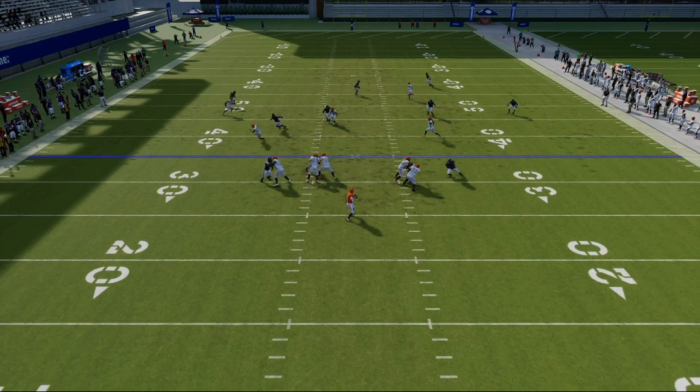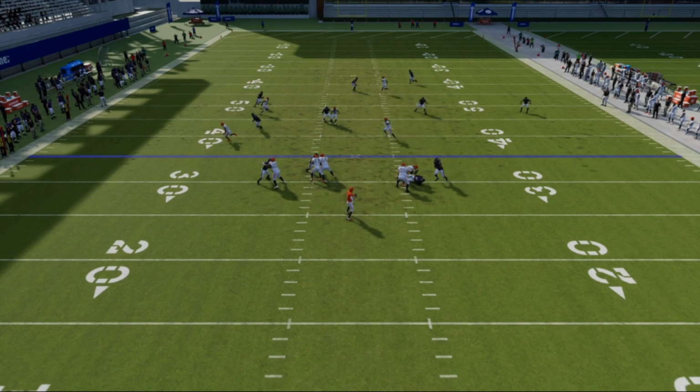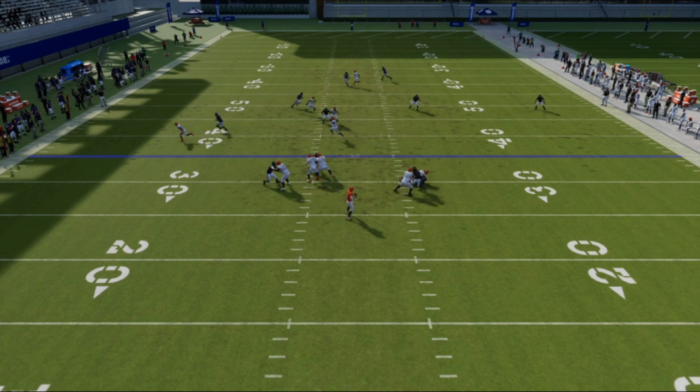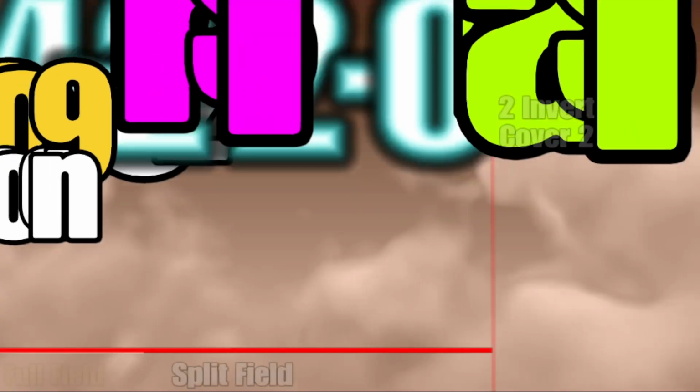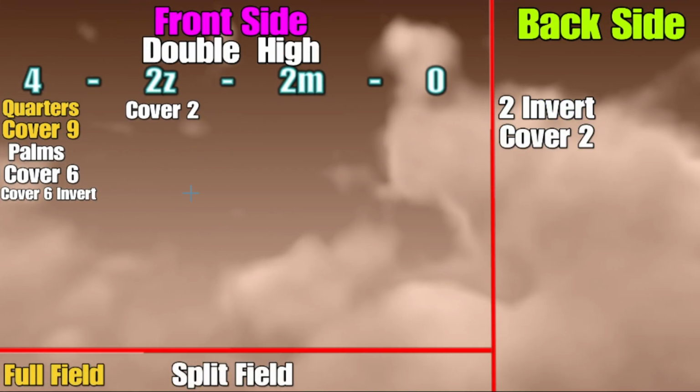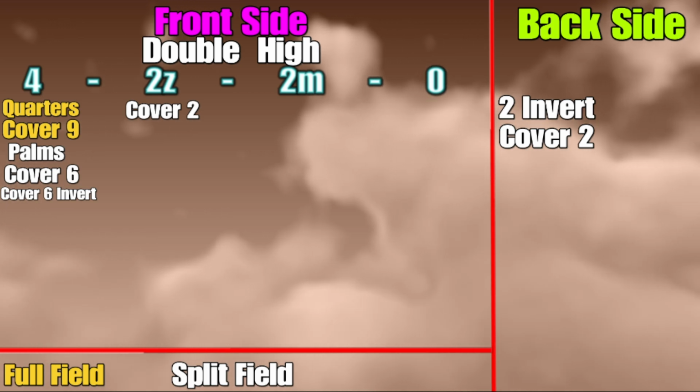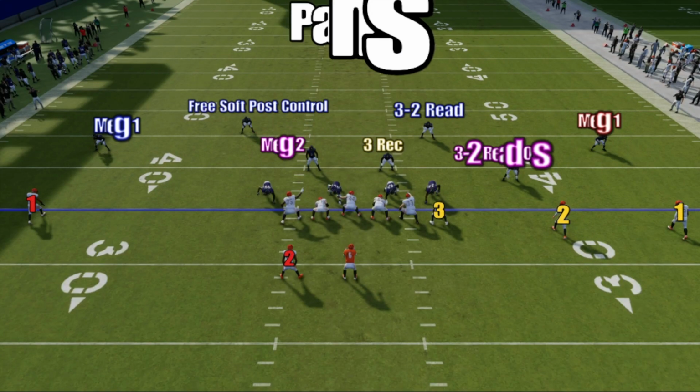And I think you guys can see why I don't like when we don't have some type of matching with whatever defense we call, because it's just so easy to dial up route combinations to where you just high-low a defender and there's nothing you can do. Okay, but that's how that plays out there. So that was cover 9, and as you see, I have that as a full field concept as quarters because you're stealing the backside safety. So I think that is it, unless I have some more stuff here.